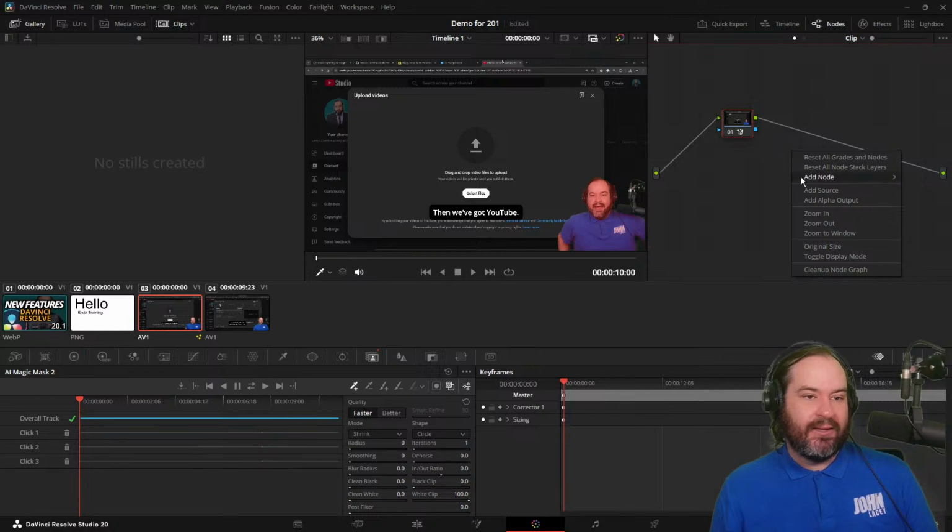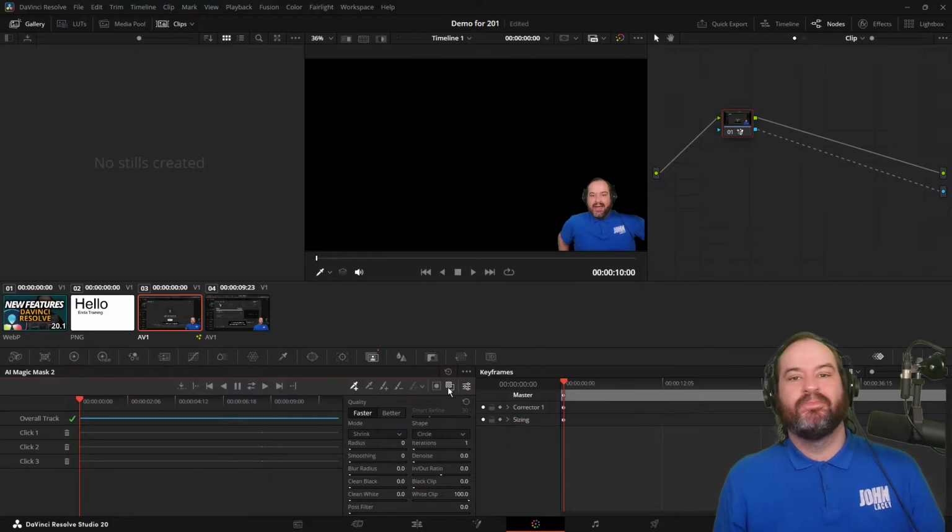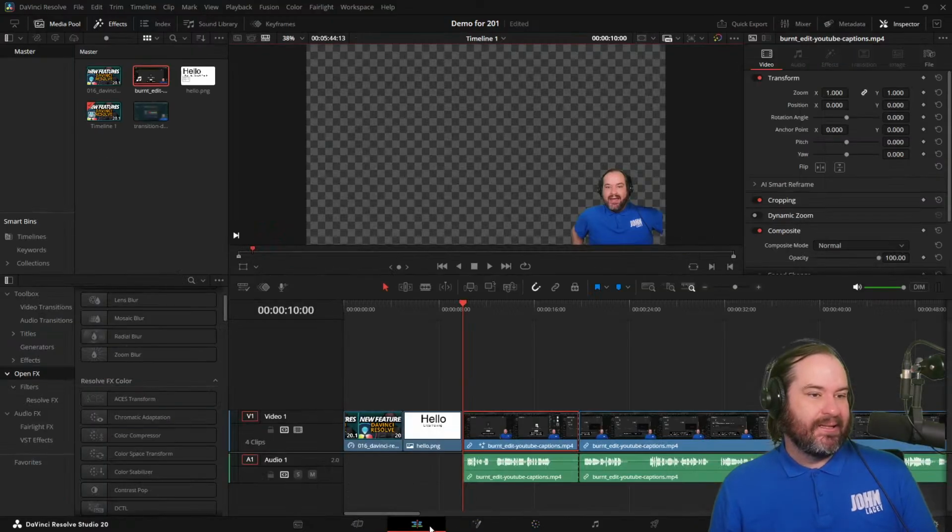So now if I go in here and right click and go add alpha output and drag this over here, we should theoretically just get that when we go back. So actually if I turn this off, yeah, there we go. So you'll see that it's kind of cut me out here, and it'll be more obvious if I actually go back to here and maybe add a track.